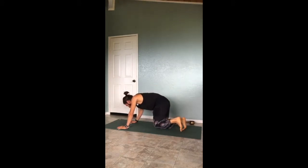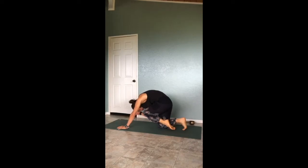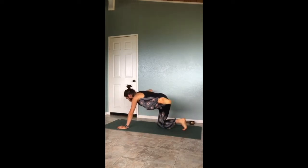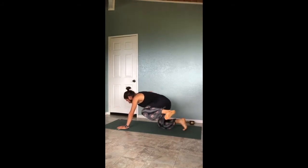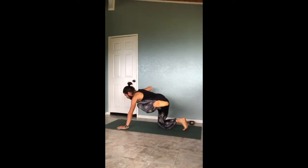Adding the right arm. Inhale, left leg, right cactus arm. Exhale, squeeze in towards midline. Inhale, open up wide, create space. Exhale, squeeze it in. Last one, inhale, lifting up, opening up here.